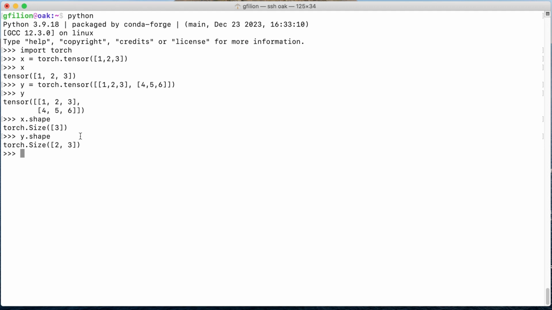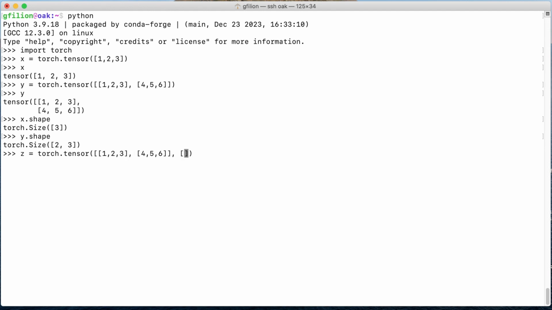So the shape of a tensor, you can think of it as the dimensions of a matrix in a way, but there's no limit to the number of dimensions of a tensor. It doesn't have to be only 2D. It can be actually pretty much anything we want. So for instance, we're going to create a tensor z that has 3 dimensions. So one way to do this is to now continue with the same logic.